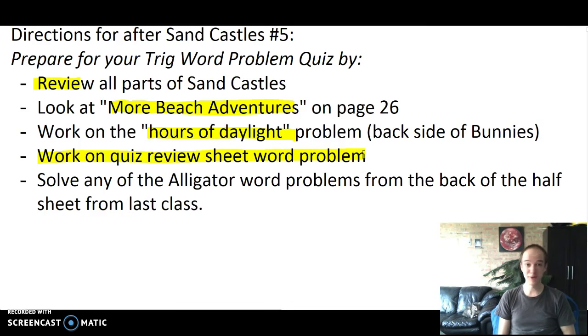And if you've used up all of those and you want some more, then you're welcome to go to the alligator sheet from last class. And all of those 7 problems on the back, the ones about Samir swimming in the swamp with alligators, or Sarah the stunt woman swimming in the swamp with alligators, you're welcome to try to solve those. I don't know if the numbers will be nice. I haven't solved them myself, but I think they're all really nice problems. So I hope that gives you something to do for the rest of class.